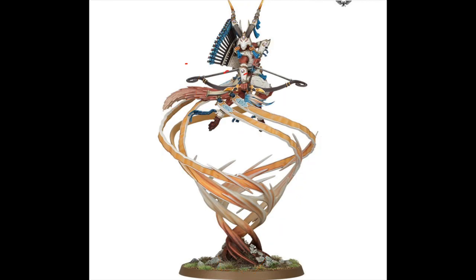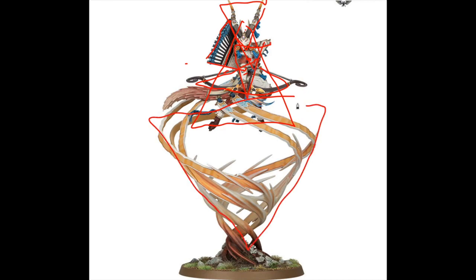So we have these triangles. We've got this triangle here with his arms, we've got the triangle of the bow, we've got the triangle of the quiver here. We've got the triangle that is his face. We've got the main triangle of his body here, and the opposite triangle of the hurricane. So we've got this repeated triangle pattern.